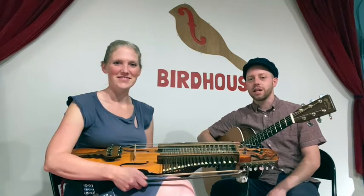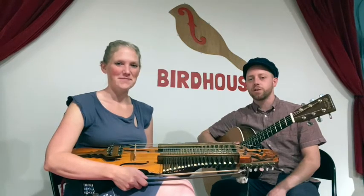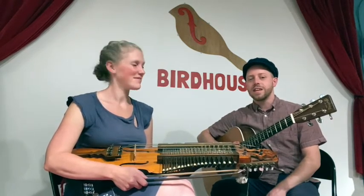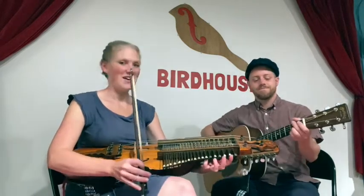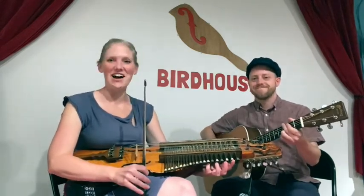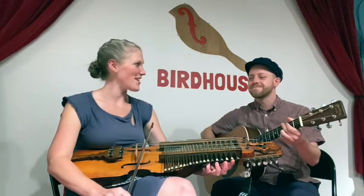Today, we are delighted to introduce a wonderful instrument called the Nyckelharpa. All right, we're gonna start off with just a little song to get things going. Sail away, ladies.